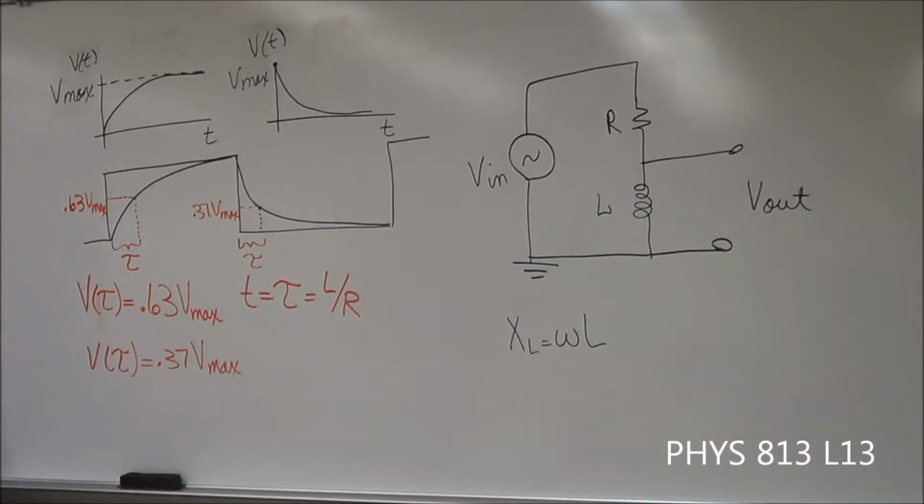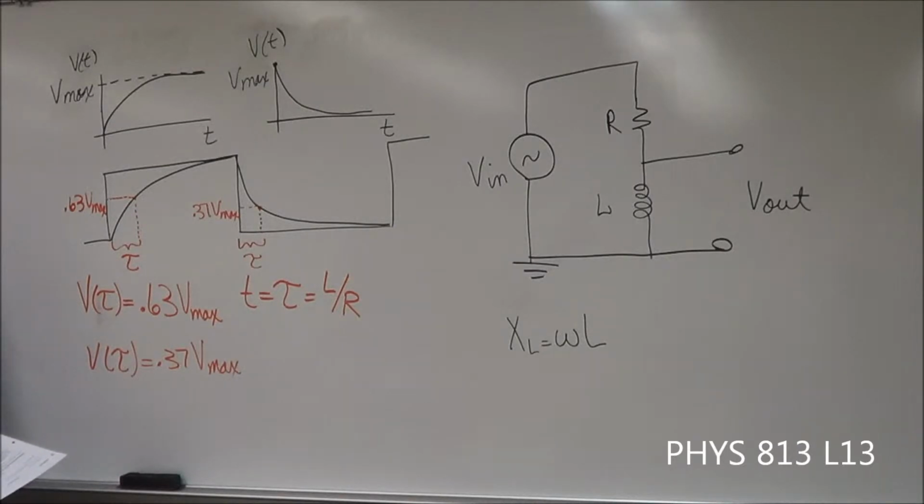This is lesson 13 on the RL circuit, and at the beginning of the last lesson I talked a little bit about this and at least mentioned it. So what we're going to do here, I'm going to explain a few things and there will be some calculations for you to do, but we're not doing an experiment.